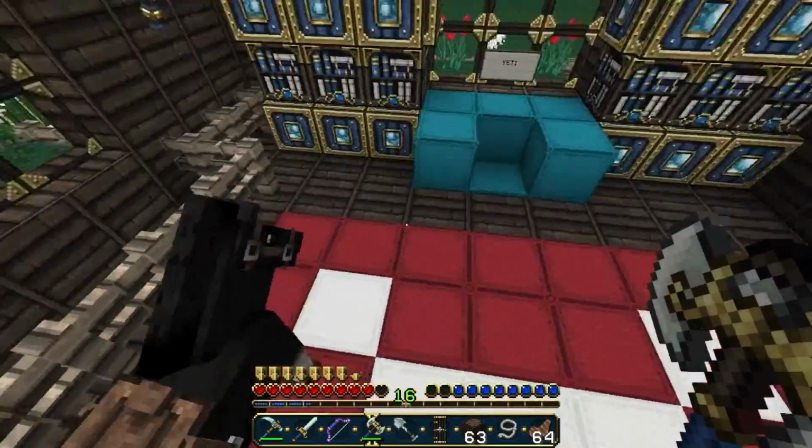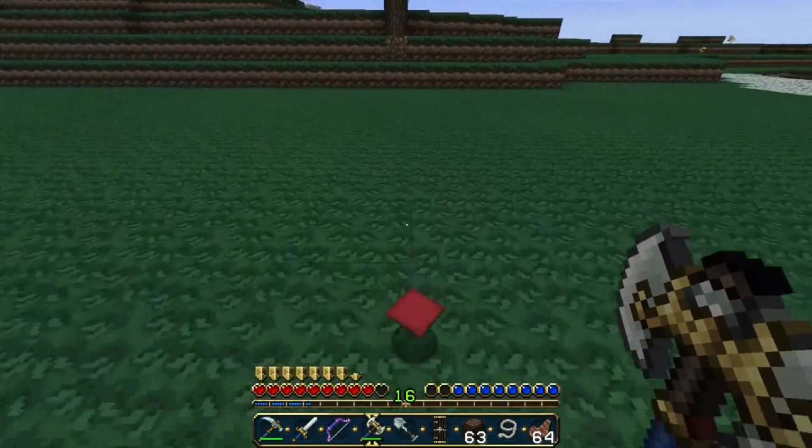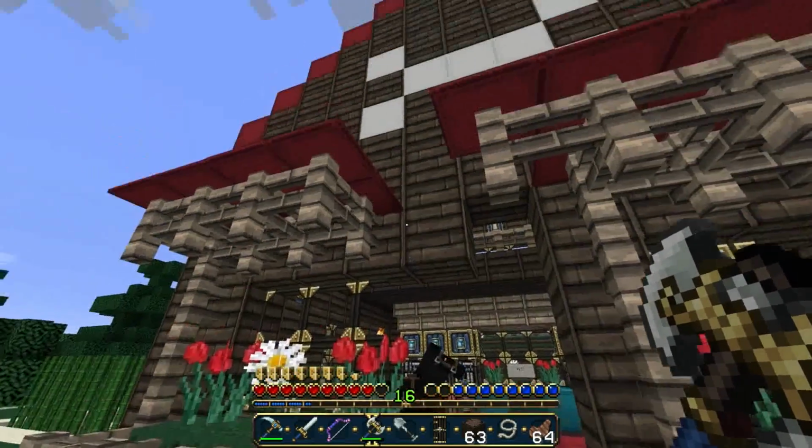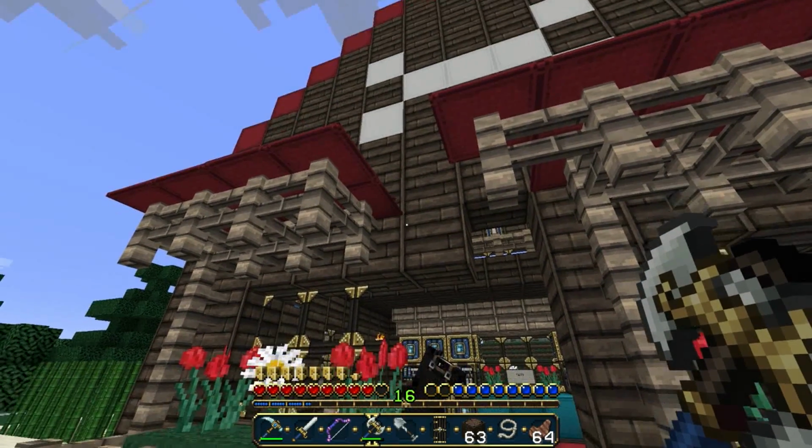Go down the... horse. Okay, well, you know what? I'm gonna get Lapis downstairs and I will come back after I do this.